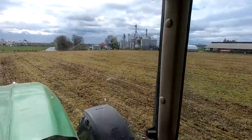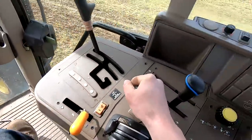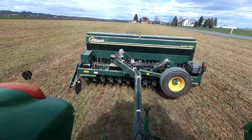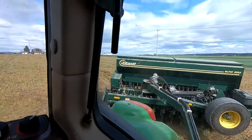That was a little bit annoying but I got the field covered — just a little bit here to do at the very end, drop it down right here. I guess we'll see if it grows. Hopefully we got a better stand than we had last year with our other drill. Someone else needs to use this drill so I've got to get the rest of these seeds out of here and then take it back.